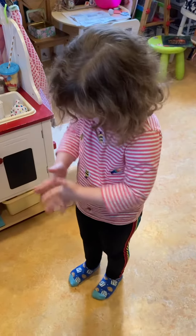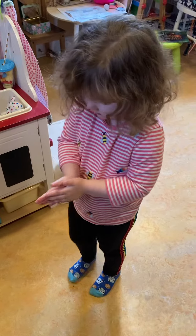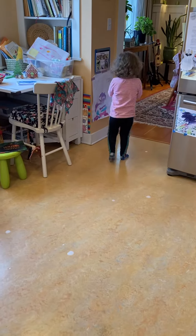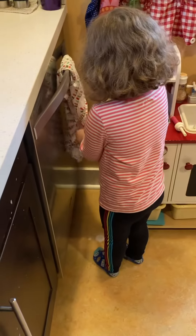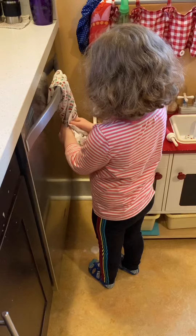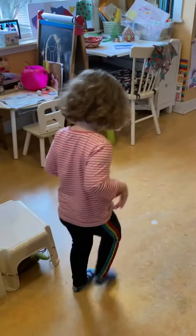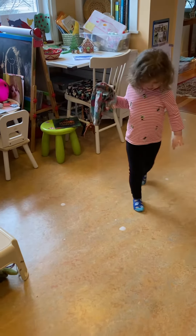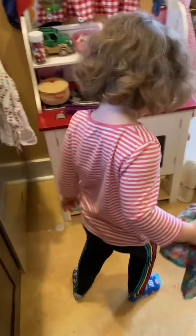I'm getting ready to go to the library. Are you coming with? You've got to dry off. Get the towel and do the spots on the floor, Bubba Boo. But my hands are dry — dry with a towel. Don't want to do the tile. You can use that one? Oh, that's a good idea. And then use the other one for floor drying. And then you can throw it down the stairs for the laundry. The floor drying towel. Oh no, you don't want to do that — your feet will get wet, wet, wet. Then you'll need new socks.